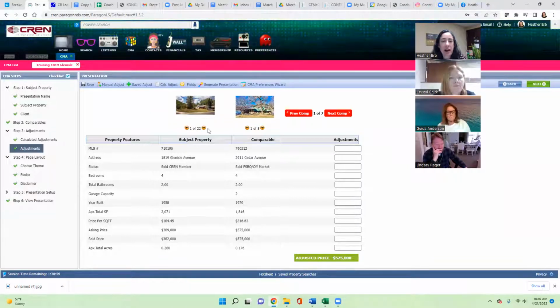There's a place where you can say, okay, I picked these 8 homes and here's my subject property, and here's the one I'm comparing it to. What are the differences between these 2 homes? Let's say it has a 2-car garage. Mine doesn't. So if you were using the adjustments page, you'd be going, okay, how much is a 2-car garage worth? Let's take $20,000 off of it. I don't know about your markets. If you were in Grand Junction and you have this big city where you have a lot of houses that all look the same, maybe they were all built last year, you could probably make this really perfect.